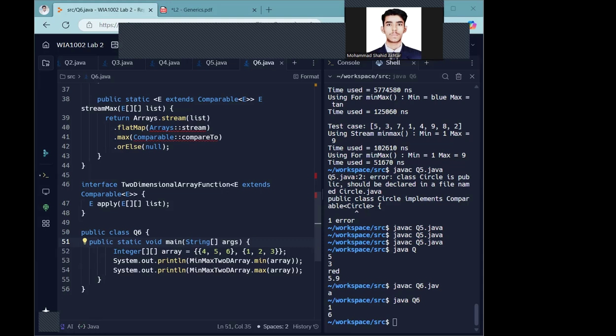So this interface, the two-dimensional array function, has the apply method, right? When you do it with a 2D array, that's the change which you're making. This will allow you to have different types of implementations for the min and max function.